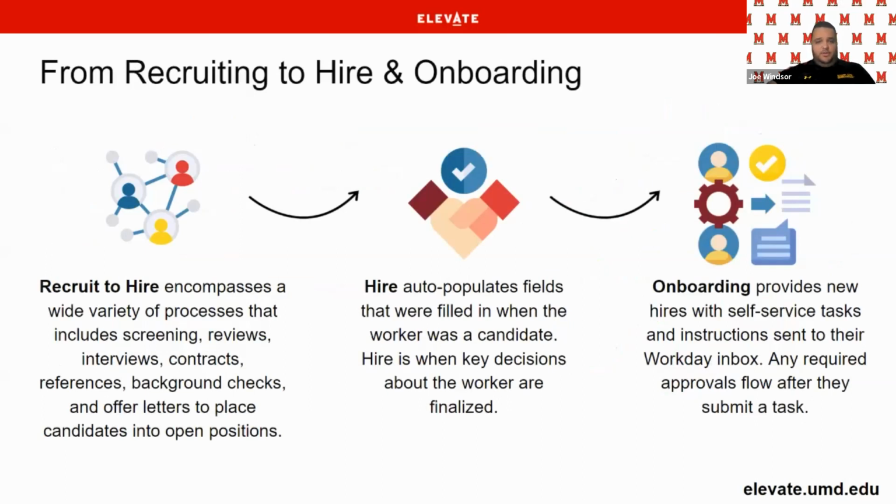For an individual who went through the recruitment to hire process, they have already moved from a prospect to a candidate to a pre-hire, and now are finally ready to hire. In Workday, the recruiting process flows into the hire process, auto-populating fields that were filled in when the worker was a candidate. The hire process is when the salary, start date, and other key decisions are determined. Onboarding is a sub-process of hire. It kicks off during the hire process.